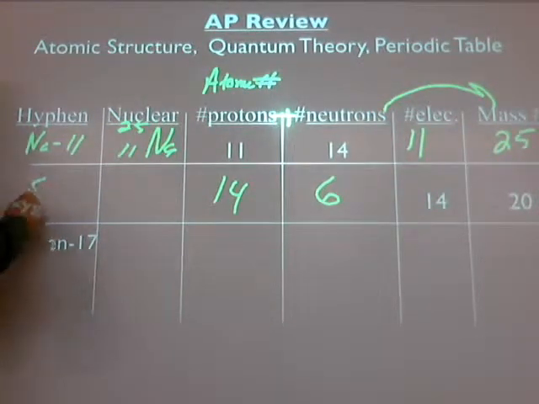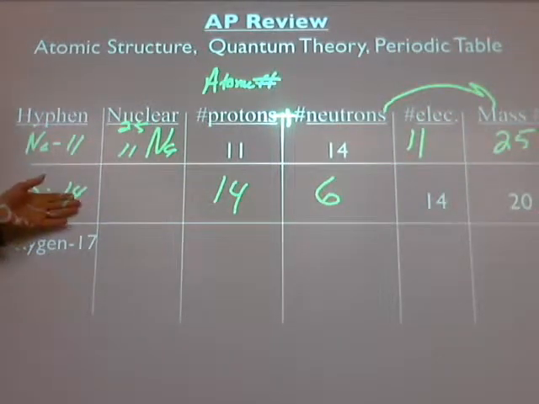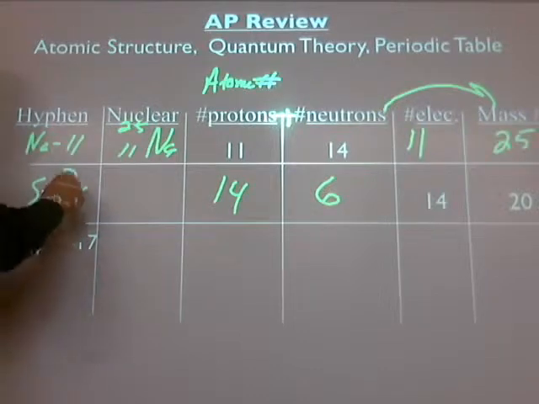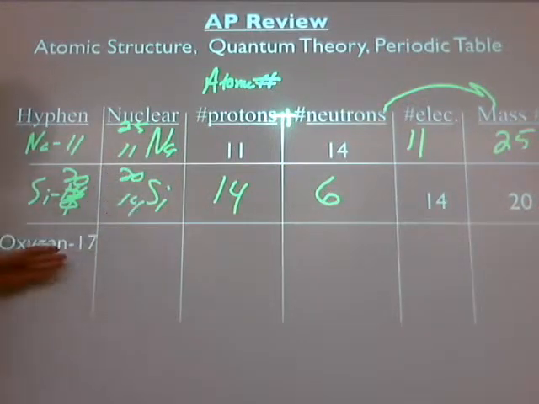And so what people do is this: Si 14. It's a very common mistake. Is that right? No, it's not silicon followed by its atomic number. It's silicon followed by the mass number, 20. Or Si, 20 over 14. And of course, it looks like I didn't give you any information here, but you have every... What's that? What did I do wrong?